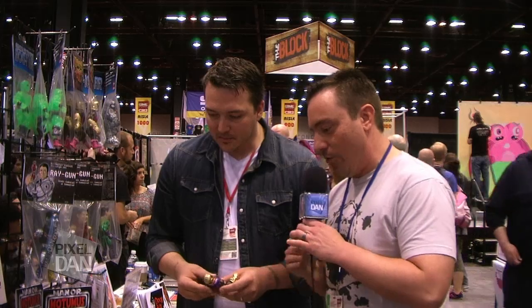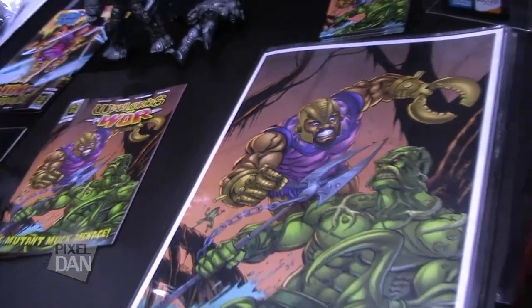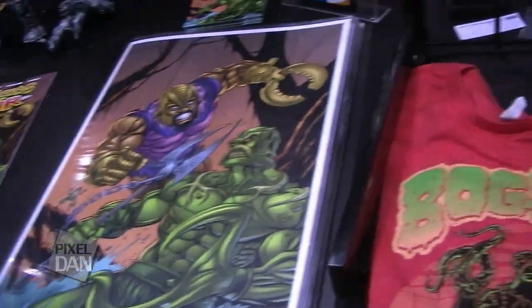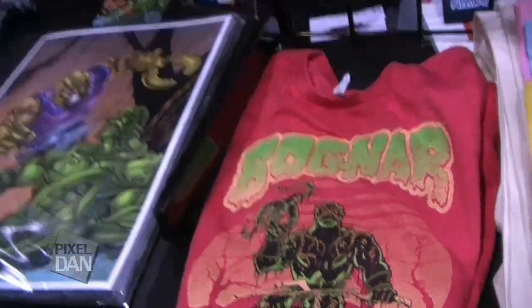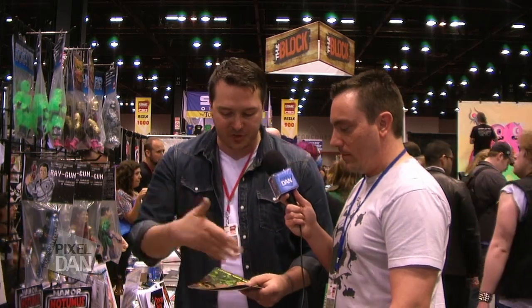You've got more than just action figures here for Warlords of War — I see you've got comic books, you've got prints. Big news is Warlords of War is going to production. So instead of just making these by myself in my garage, these are going to be made in full factory production. The plan is to package them with mini-comics like Masters of the Universe, Sectars — old school 80s toy lines that came with a little bit of comic giving you the story and the characters. I've produced the first two mini-comics, Mutant Muck Menace and Ghost of Tohoko, both of which feature Clobber and Bognar respectively in the stories.